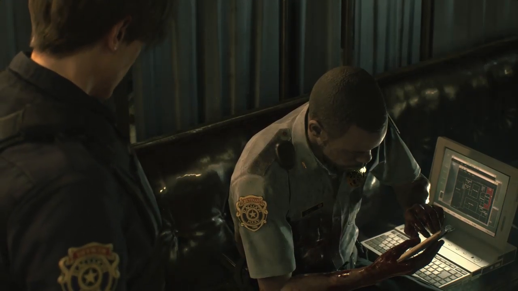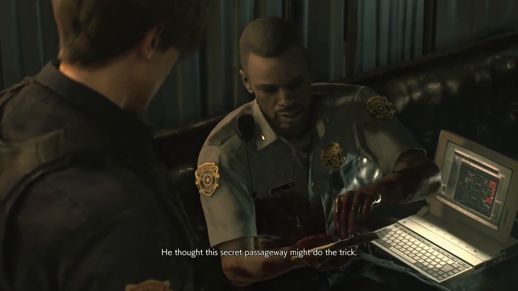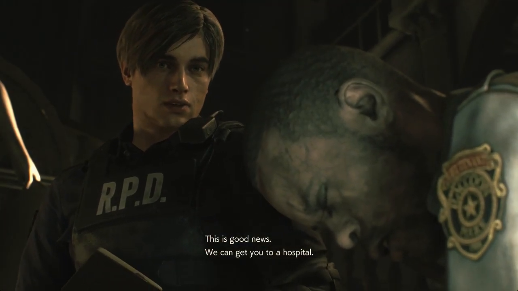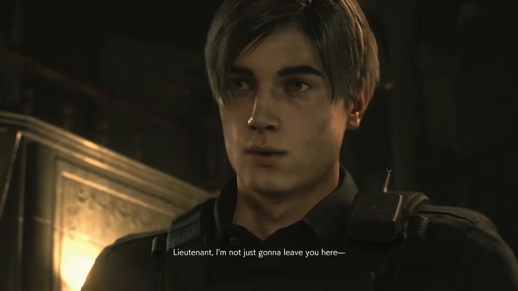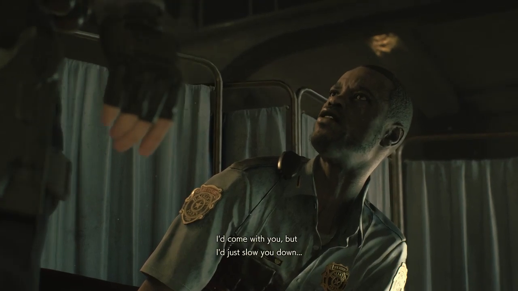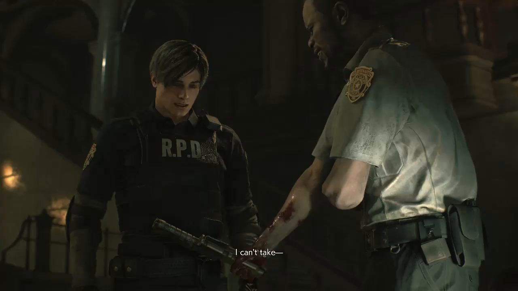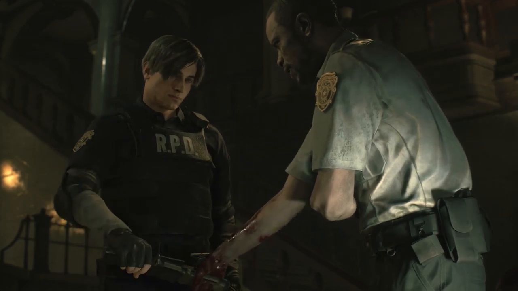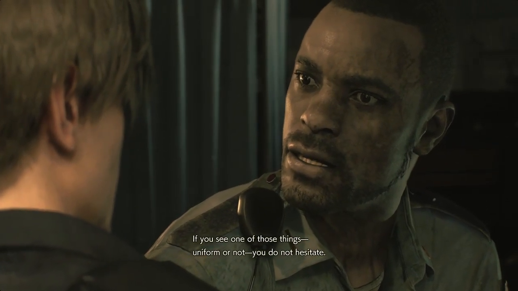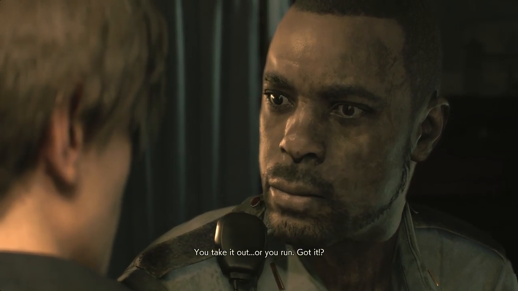Okay, Lieutenant, I'm ready. Hopefully you'll be able to find a way out of this station. That officer you met earlier, Elliot, he thought this secret passageway might do the trick. This is good news. We can get you to a hospital. No, I am not the priority here. Lieutenant, I'm not just gonna leave you here. I'm giving you an order, rookie. You save yourself first. I'd come with you, but I'd just slow you down. Now, you'll need this. And don't make my mistake. If you see one of those things, uniform or not, you do not hesitate. You take it out. Or you run. Got it? Yes, sir.